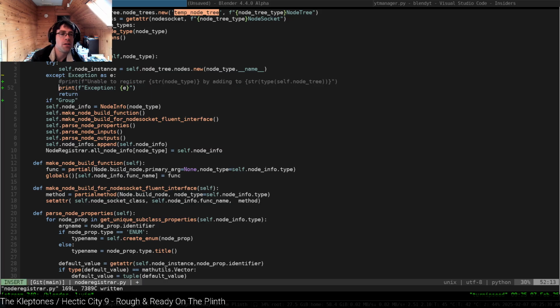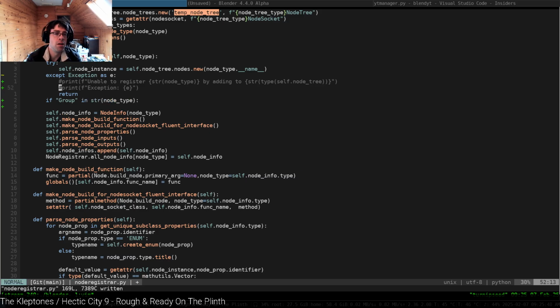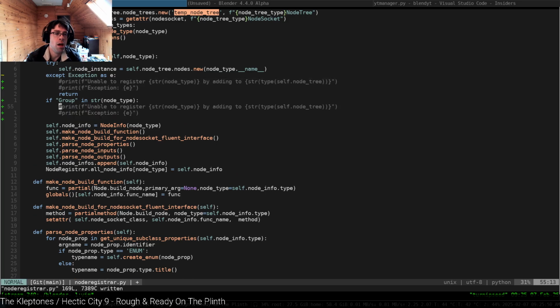Let me ditch these prints so that I can get a clear isinstance of node type. Able to register that.